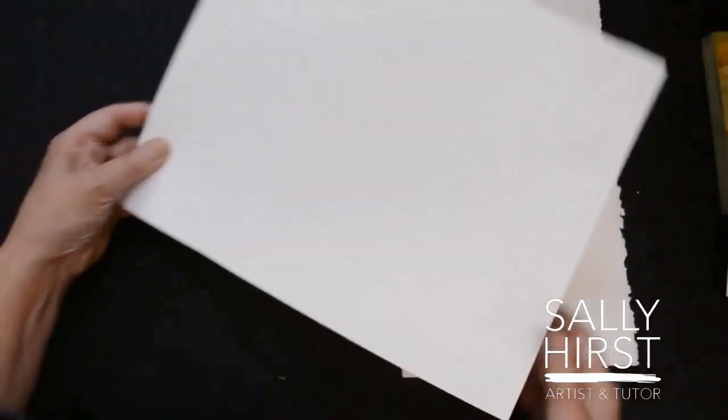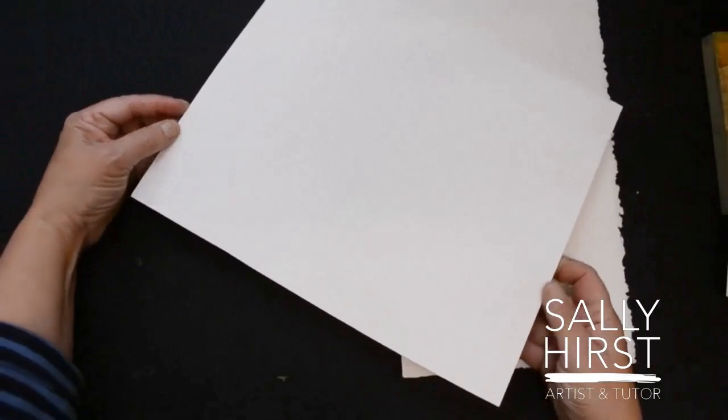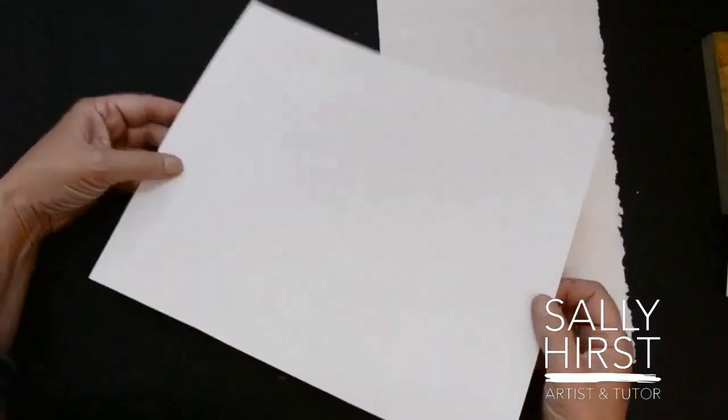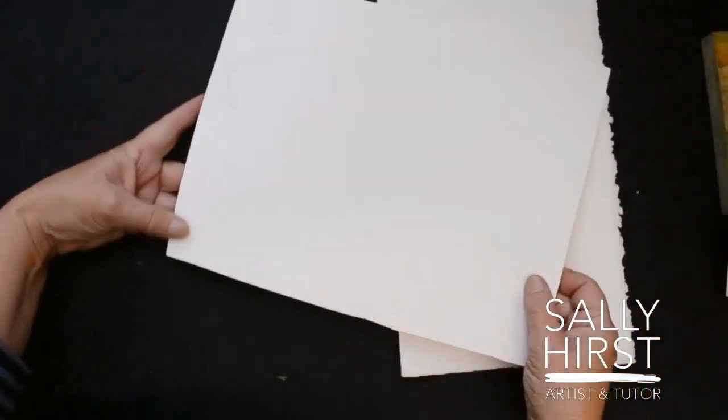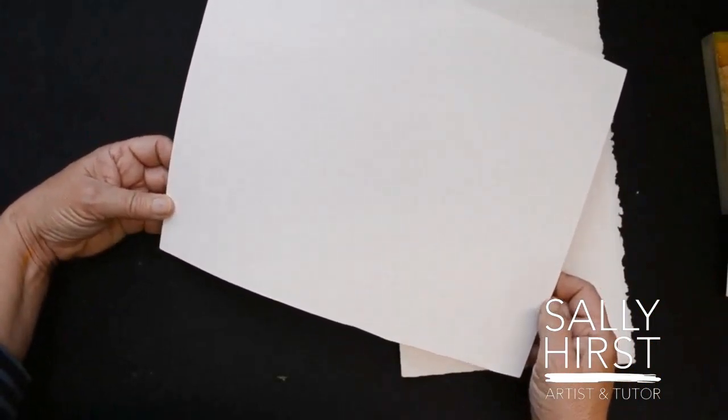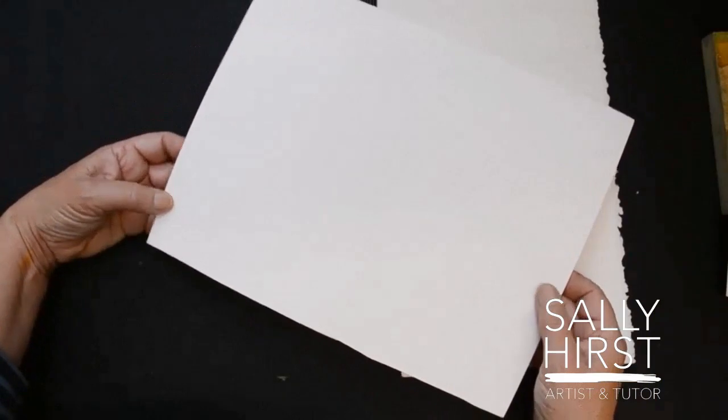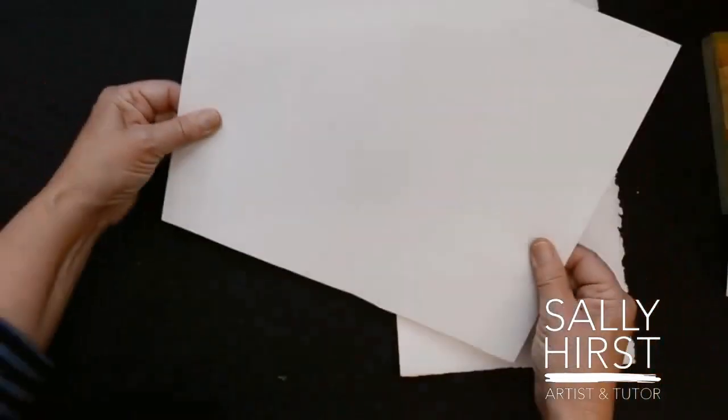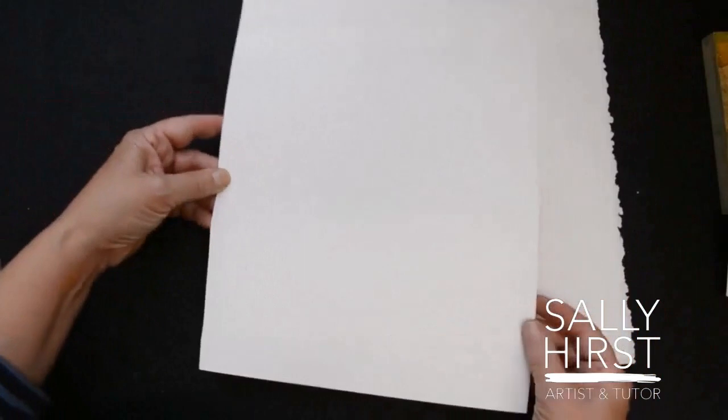If you paint on a watercolor paper with oil paint that isn't sized specifically for oil paint, the oils will rot the paper over time or soak through. So this is specifically designed for oil painting, Arches Huile. And a more economic, and equally as good in my opinion, I've been using it now for the last two or three months, is this one called Fabriano Pittura. It's 400 grams.